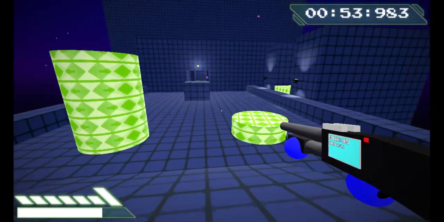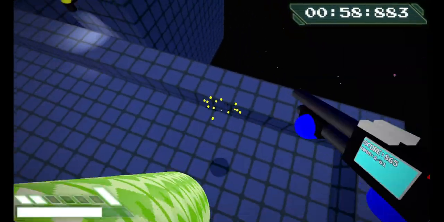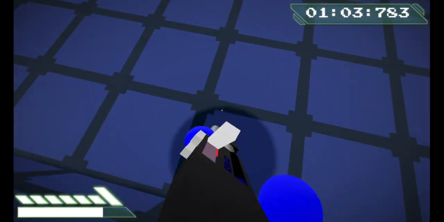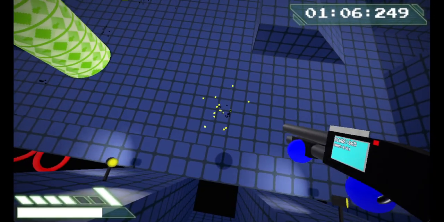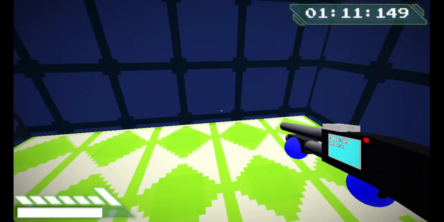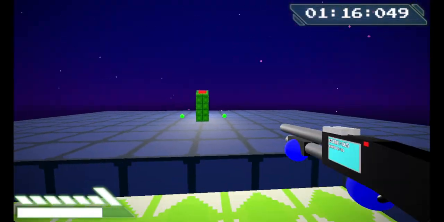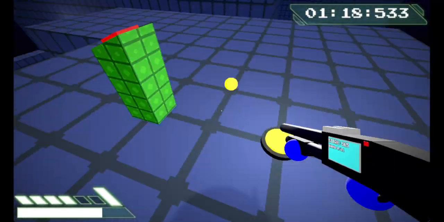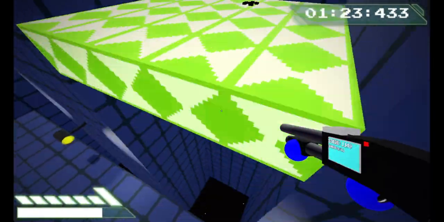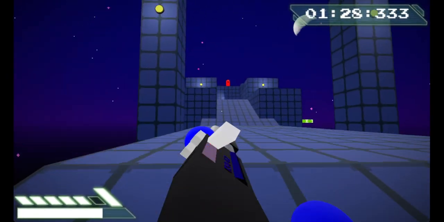Okay. Oh, I need to find a button, don't I? Forgot I can't jump. Can't shoot while reloading. Oh yeah. Nope. Come on. Yep. What's this? Oh. Okay. Let's go. I'm absolutely trash at this game because I keep thinking there's a jump button.